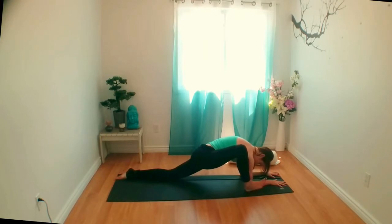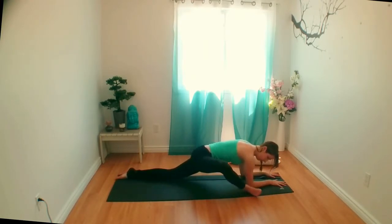Flex your right heel and slowly start to drop your right knee towards the mat, externally rotating your right hip. And it is very important to keep your right foot flexed here, as you want to keep all of your joints aligned.